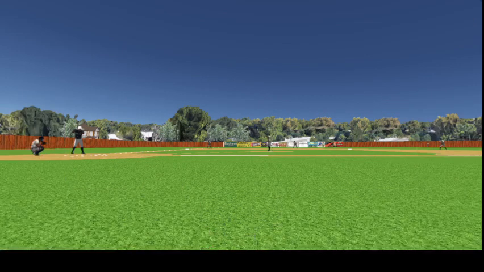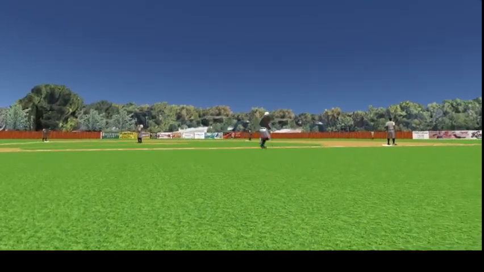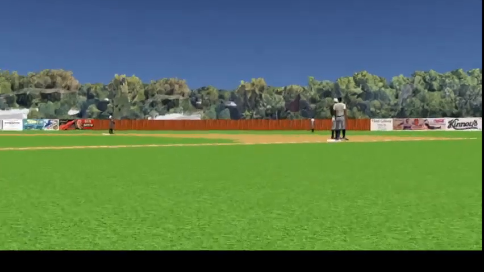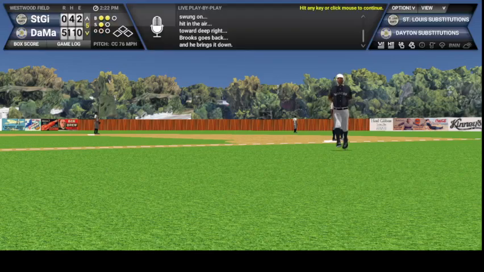The right-handed batting Cunningham gets set to hit. When he was up in the third, he grounded out to the third baseman. Here's the pitch. Swung on. Hit in the air toward deep right. Brooks goes back, and he brings it down.